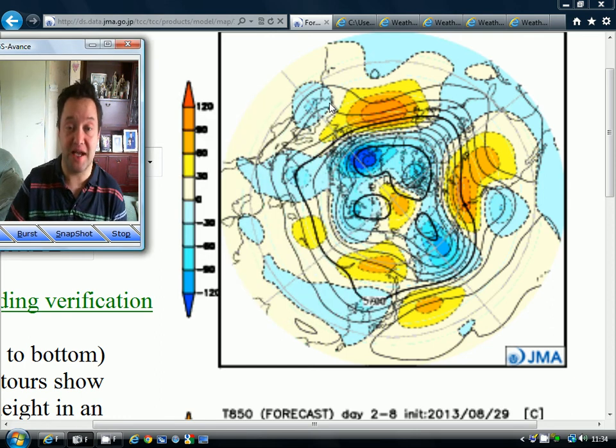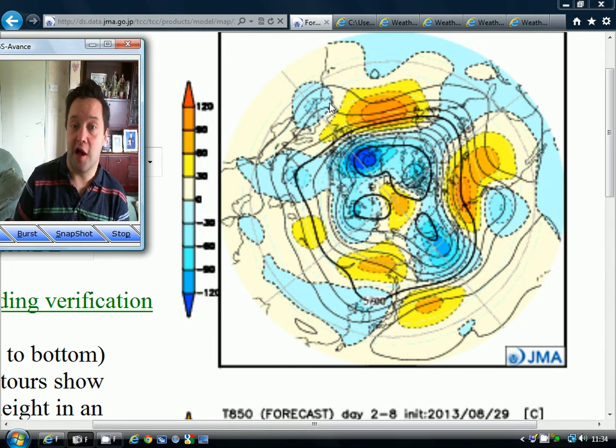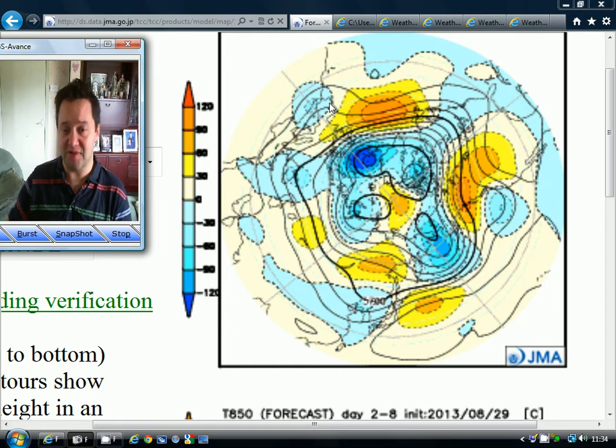We're going to have a bit of a September look ahead today, see what's going on for the coming month, and we'll have a quick look at the start of October as well with one of these longer range models. This isn't the official September forecast. I'll be doing that next week, probably on Monday actually. It's just a bit of a musing really about where some of the longer range models are going.